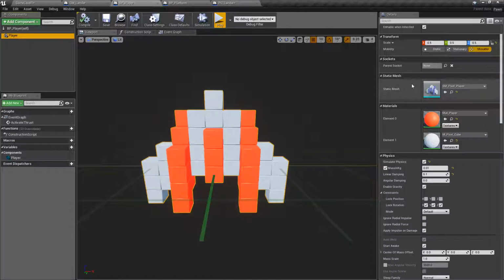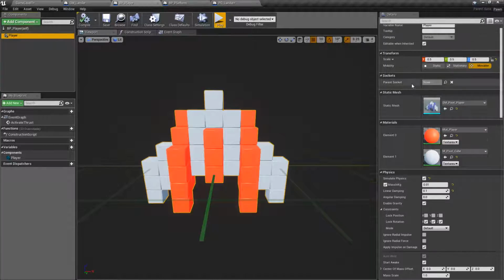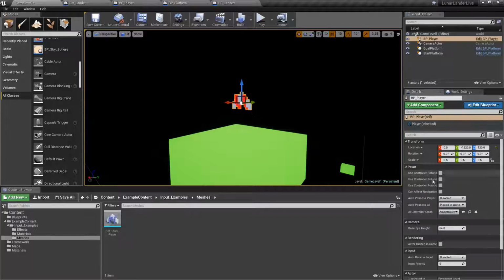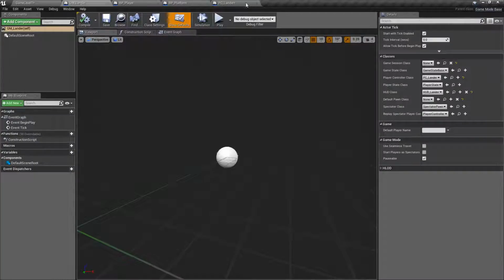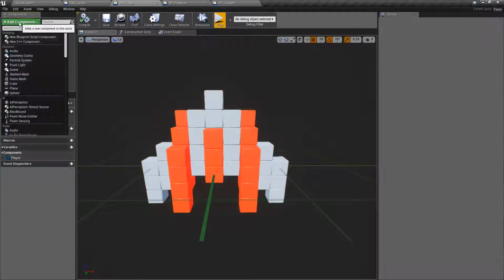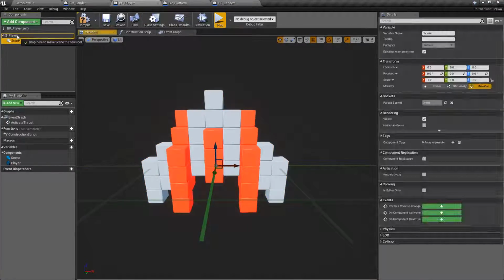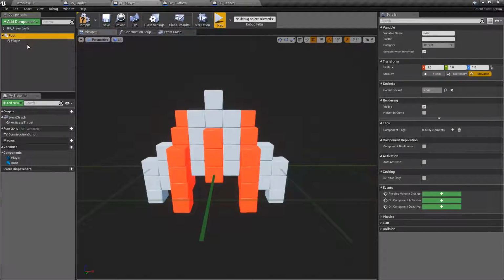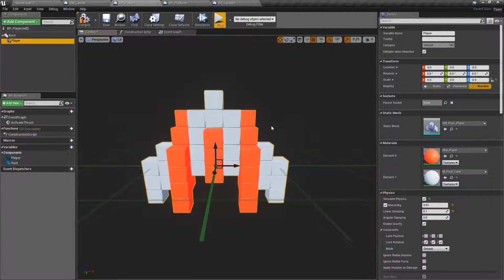And you'll notice we can't rotate it because, again, it's the default. So it's going to take its rotation from inside of our world, which is not what we want. We kind of just have a badly rotated character, so we want to change it. So we're going to add a scene component, reparent it. So this will be our new root. This is like a base game object in Unity. And we'll go ahead and rotate our player.